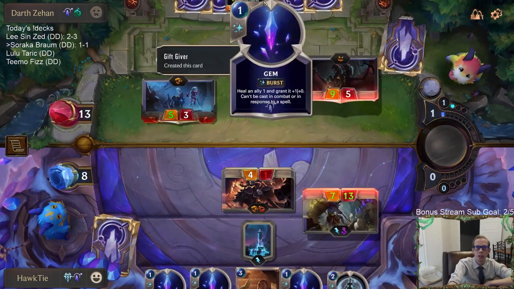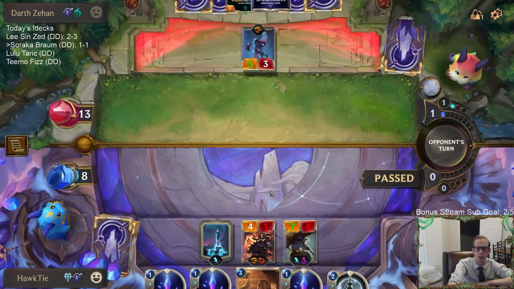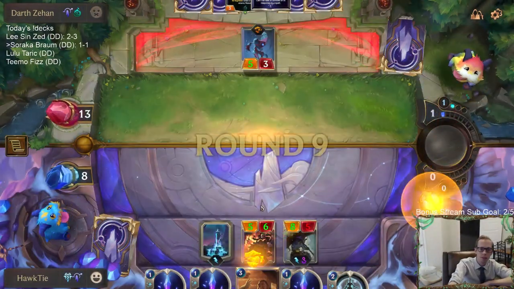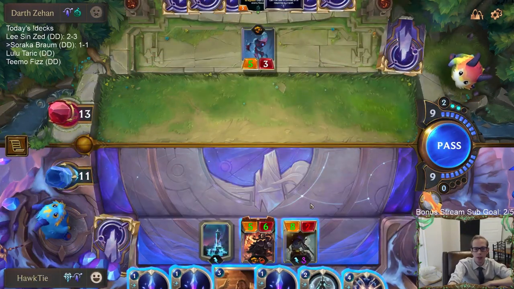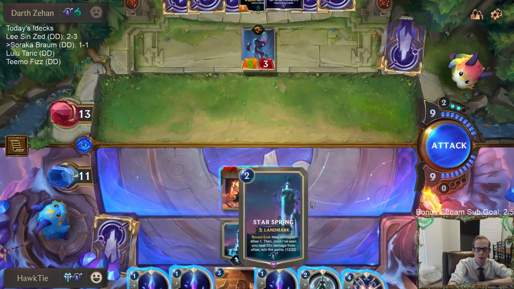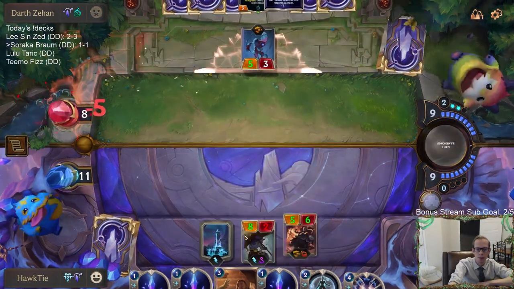Alright, please do not kill. Please don't have Unspeakable Horror. Please don't kill the Reaver. Yes. Stand back. So yeah, the regen definitely happens after the Star Spring. Set it all ablaze. We're at 12.